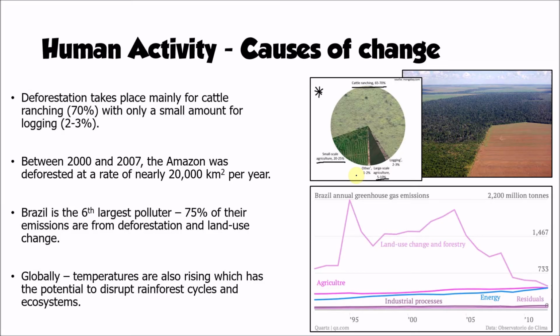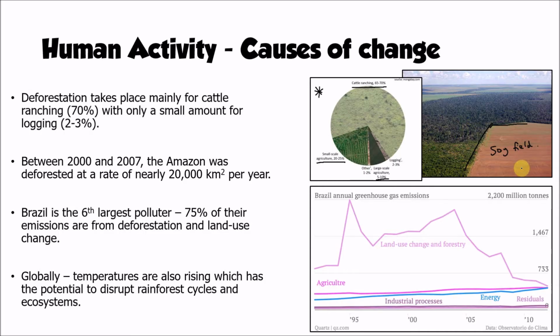So agriculture is absolutely the driving force behind this deforestation, either to create space for cattle farming, for pasture land to raise cattle on, or for the planting of other crops like soy. And that's what we can see in this image here. It quite nicely shows that difference between the rainforest on the left-hand side and, on the right-hand side, a soy field where they are growing soybeans as a crop, which often becomes animal feed.